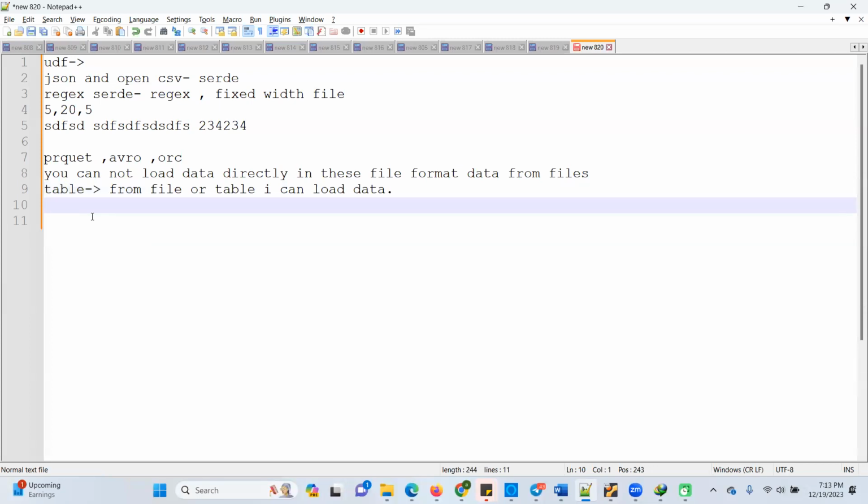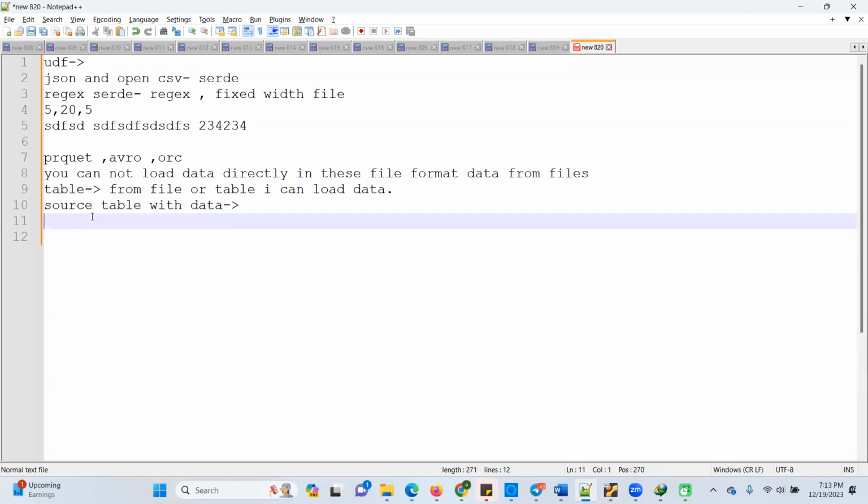So generally what we do is create a source table with data, and then we create a separate table for Parquet, Avro or ORC.